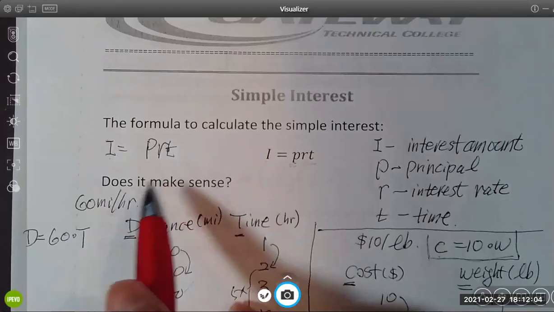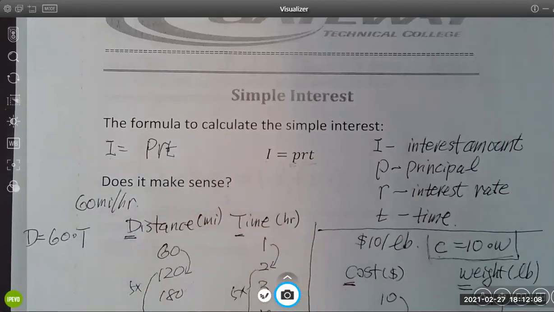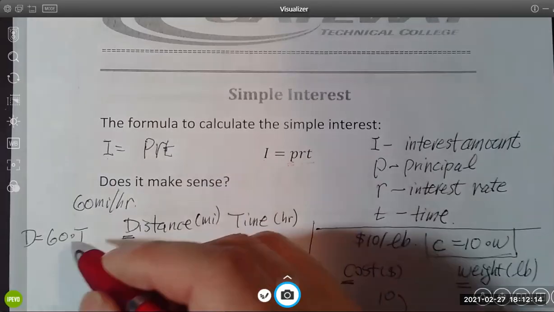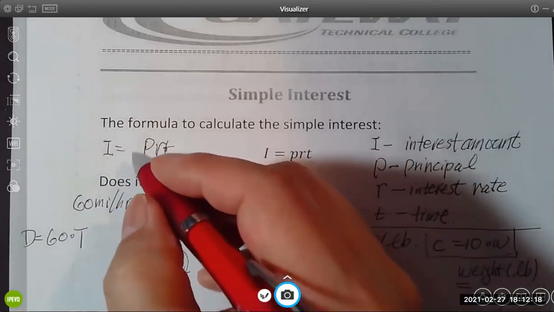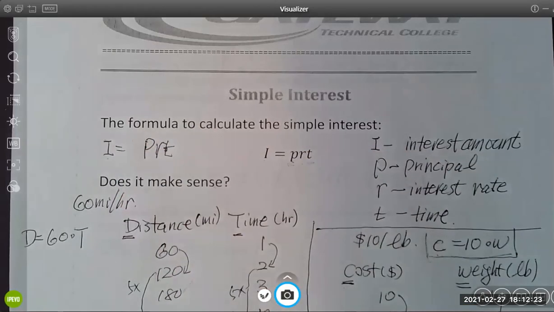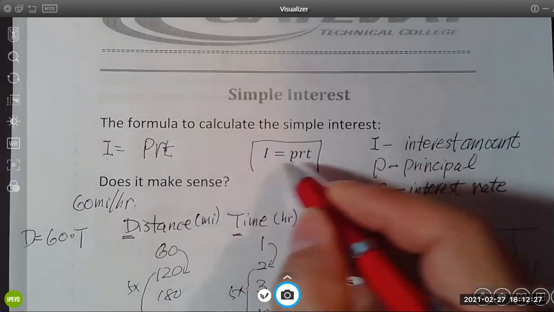As a result, interest amount is proportional to all of these three. So what about the number in between? We're supposed to have a number to be a proportion in this model, right? We do have a number here. The number happens to be 1. So 1 times that, we don't have to write 1 because it won't change any result. So that's our formula for simple interest account.